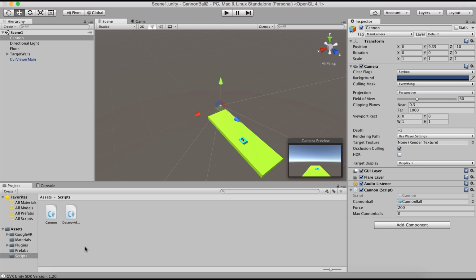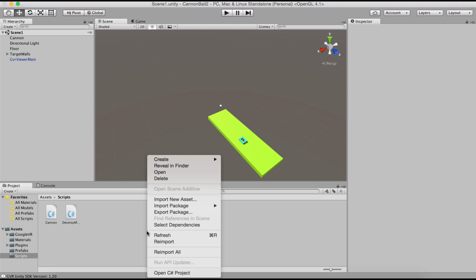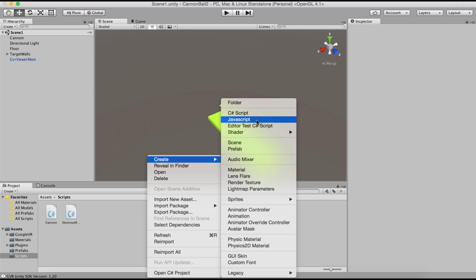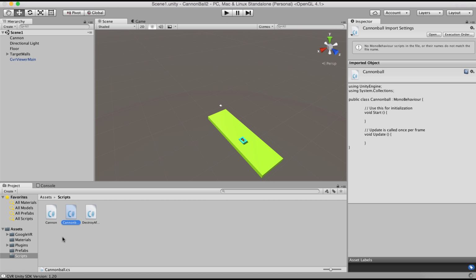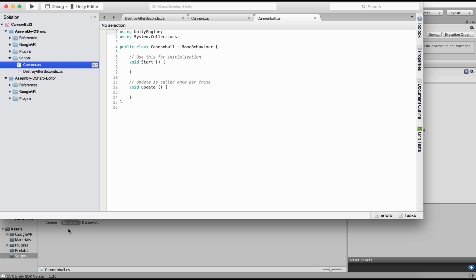Now what we want to do is destroy it. So let's go to the destroy part. There's another script which we need to create under the scripts, and we will call it Cannonball. So create a C# script called Cannonball. Please remember all scripts have a capital first letter.